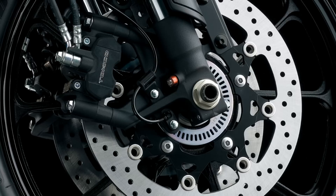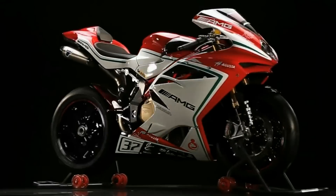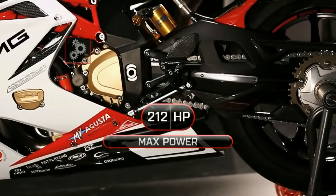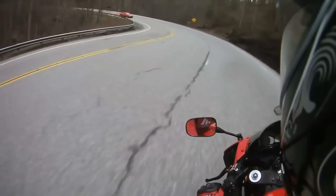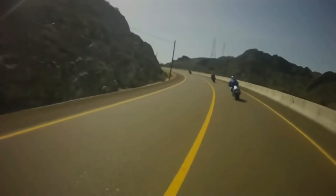Almost all manufacturers utilize this sensor to get the data, except for MV Agusta, which monitors engine speed exclusively for a spike in RPM. A jump in engine speed that exceeds the acceptable limit dictated by the ECU's preset algorithm is viewed as wheel slip. It is possible to make the traction control system work based on this information alone, but the system will only intervene once wheel spin occurs. This might work well at low speeds, but at higher speeds it doesn't stand a chance in preventing a crash.